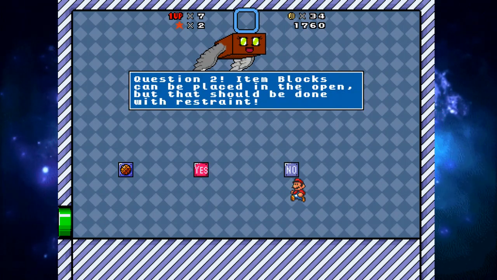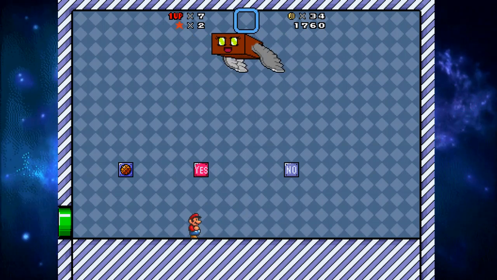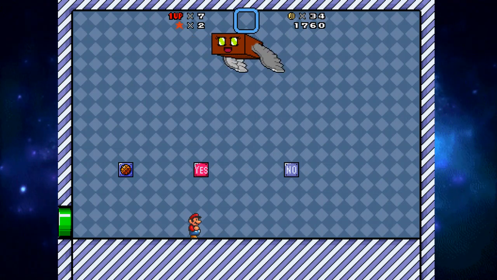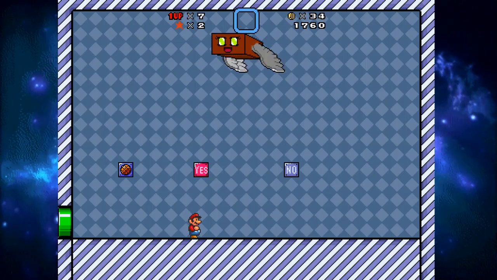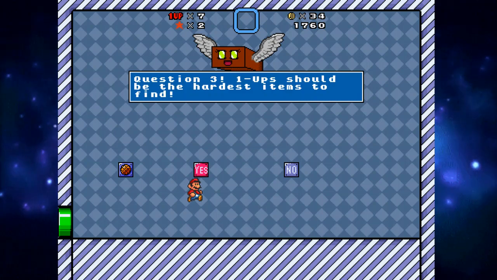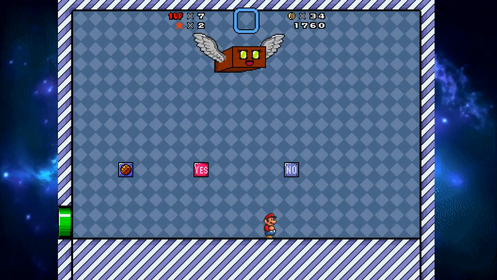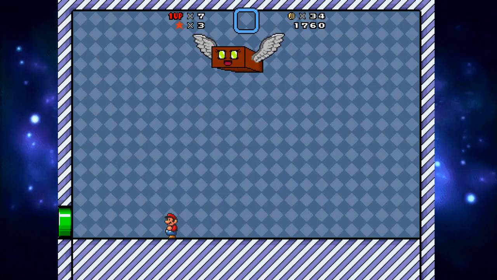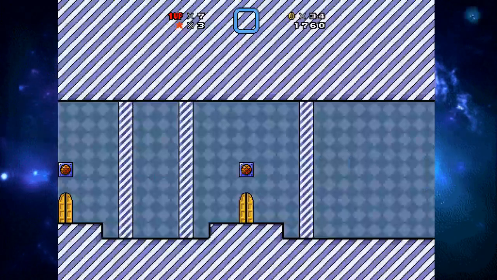Either boss can be placed in the open, but should be done with restraint. Yes and no at the same time. Just like how Nintendo makes their levels, they place it at the beginning of the level, then you can hit it one second off. That should be the hardest item to find. That's the 3-up moon. Well, of course you don't use 3-up moons. You can say that the 1-up is the hardest to find. Okay.